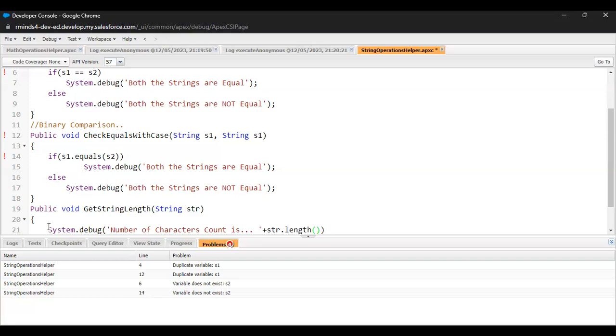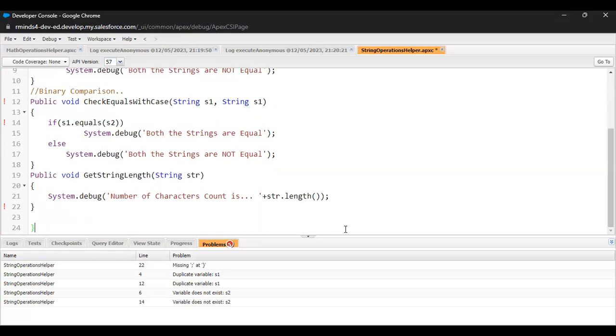So we have a few other methods also, like convert to uppercase, convert to lowercase. So all these methods are available in our string class, right? So we have discussed already all those methods, right?